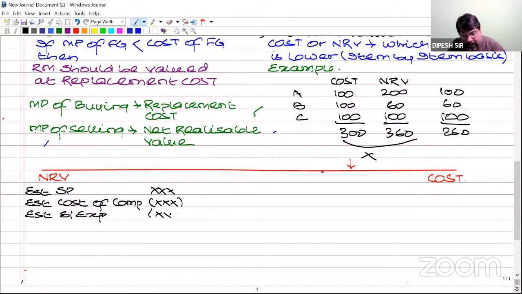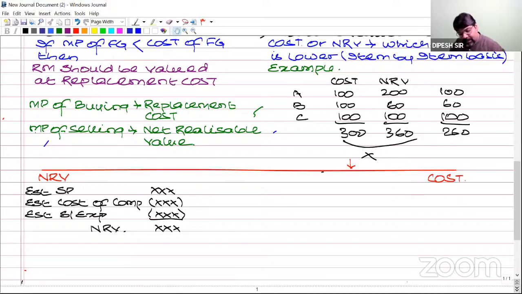Sir, why are you writing estimated? Because this is an unsold stock whose market price has fallen below the cost. So I believe when I sell, it will be sold at 30 rupees. But in order to sell at 30 rupees, I have to in future incur 2 rupees and 1 rupee 50 paisa for packing. So that is all futuristic income and expenditure. So all are estimated. Whatever you get is known as NRV. Am I clear, chartered? Yes, sir.